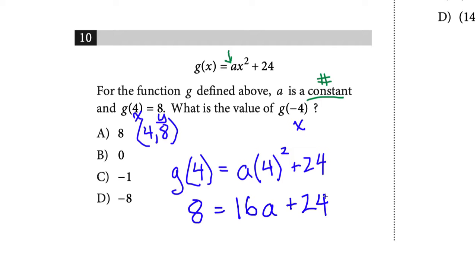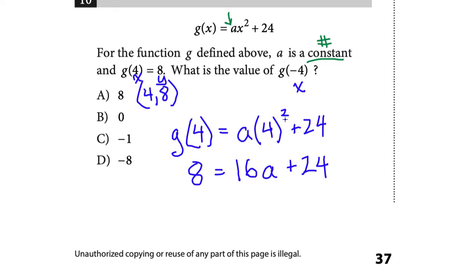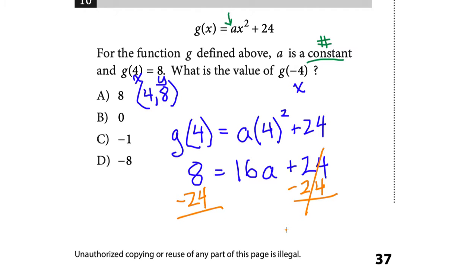Oh, this looks like now I could solve for a and figure out what it is, and then after I'm done with that, go ahead and plug in negative 4 again to see what pops out. So let's solve for a. I'm going to subtract 24 from both sides. What is 8 minus 24? Andres? Negative 16. It is indeed negative 16. Which means negative 16 is still equal to 16a on the right-hand side. That's what remains after I eliminate these 24s.